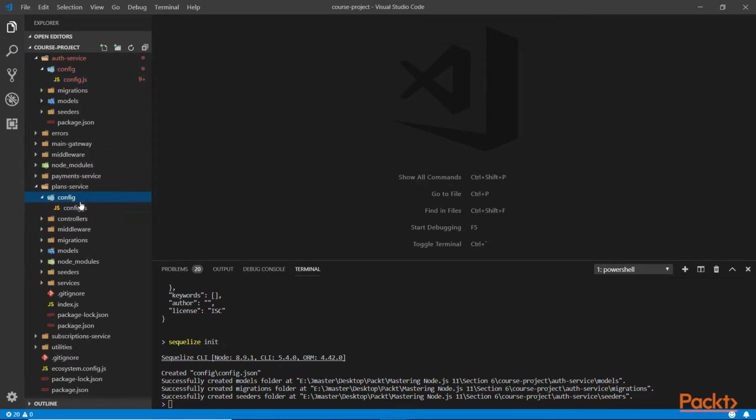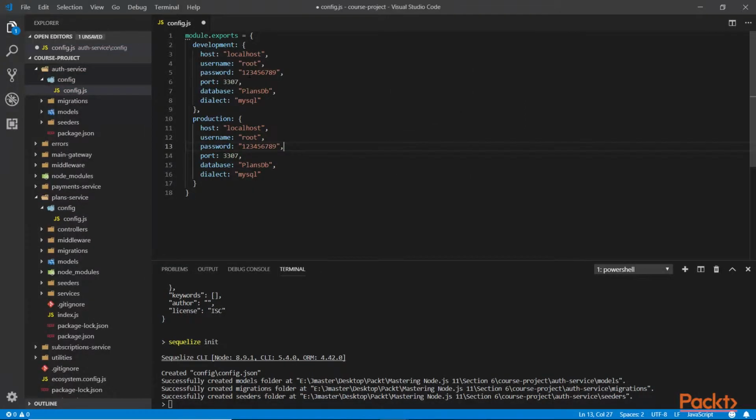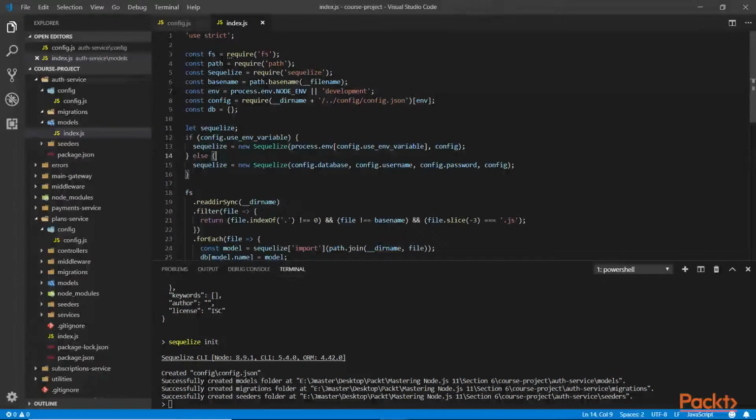So now I can copy from a previous service to have a head start. The only difference is the port and the name of the database. We don't care about production, but I will change this as well because most likely in production we're gonna keep the same database name. Now the port, it depends. We don't care about production for now, so let's go and fix the root of the Sequelize project.